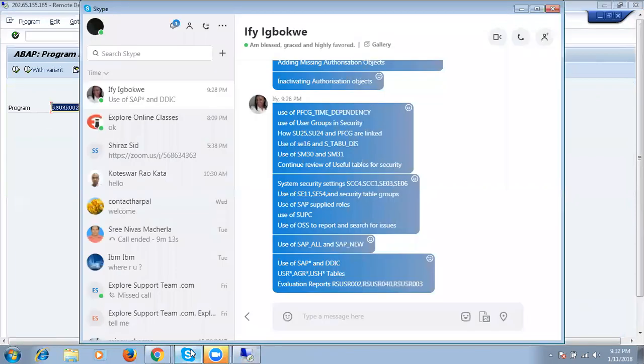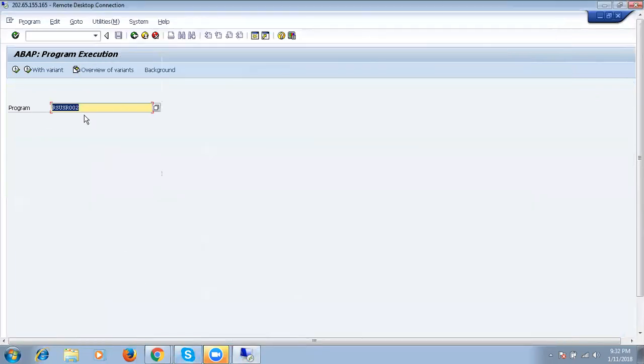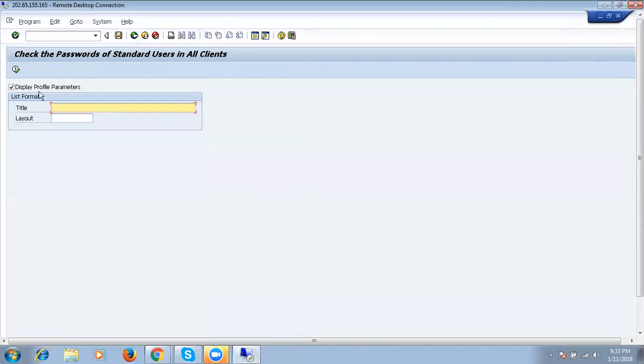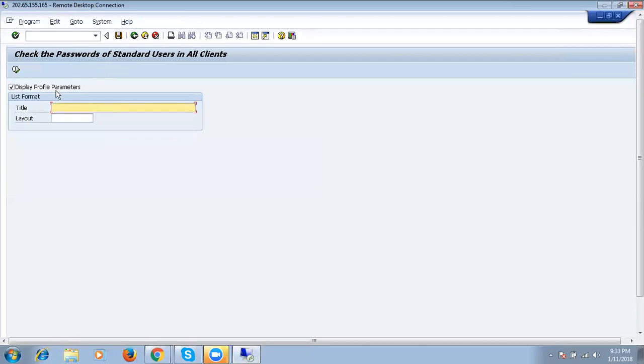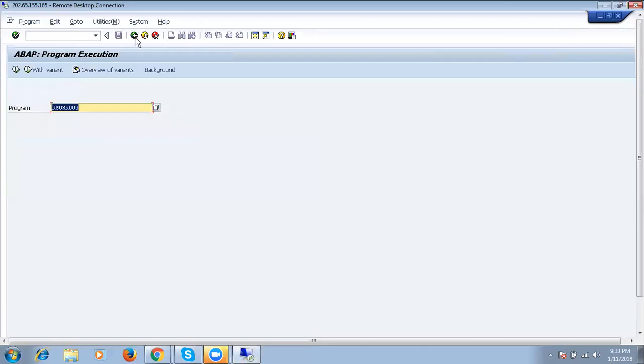Report 040, 003, display profile parameters, select profile parameters, and 040.